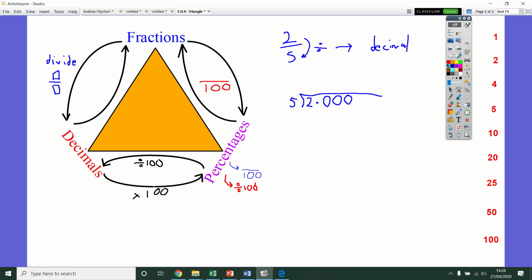Then working each digit on its own, 5s into 2, that doesn't go. I can't fit any 5s into 2. Then my decimal point needs to line up over here, and then my remainder, when I divide into 2, is 2, so that can go on the next digit. And then 5s into 20 goes 4 times without any remainder, so I'm done. So my answer to this sum as a decimal, 2 divided by 5, 2/5 is the same as 0.4.